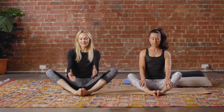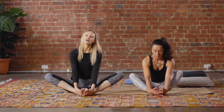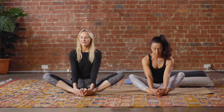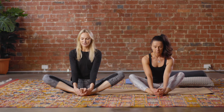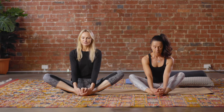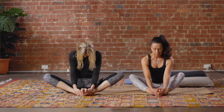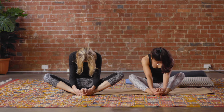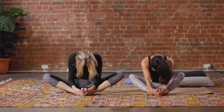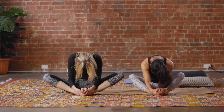Otherwise, we're going to gently, very gently interlock the fingers around your feet. And we're going to keep the hip bones nice and anchored. Take an inhale, breathe into your chest. And exhale, start to bring your chin to your chest. Relax your head, your neck. Good. And this is your butterfly pose. We'll be here for 4 minutes.